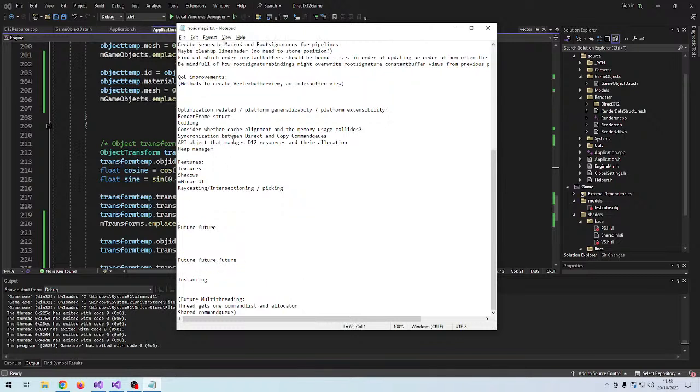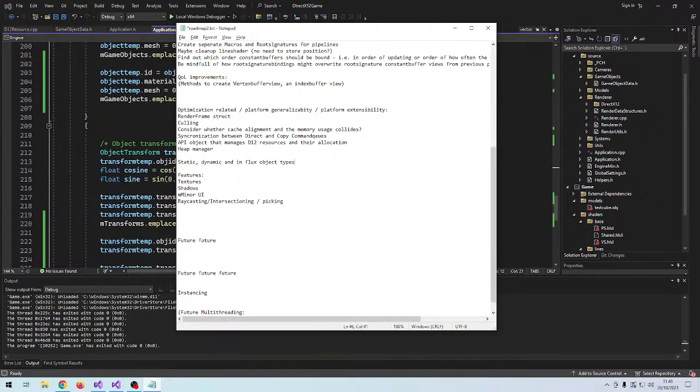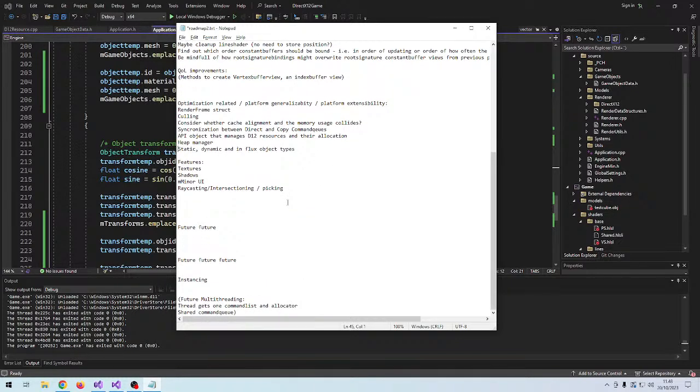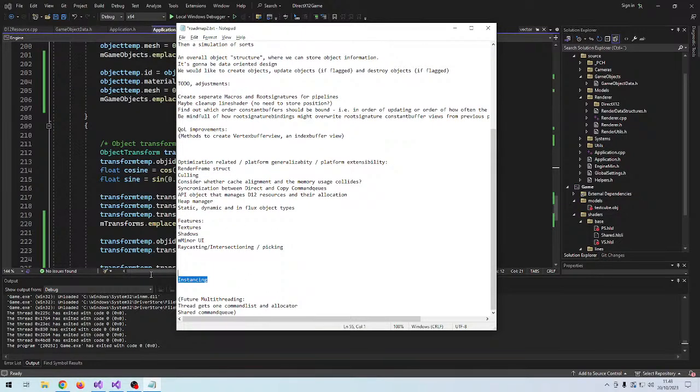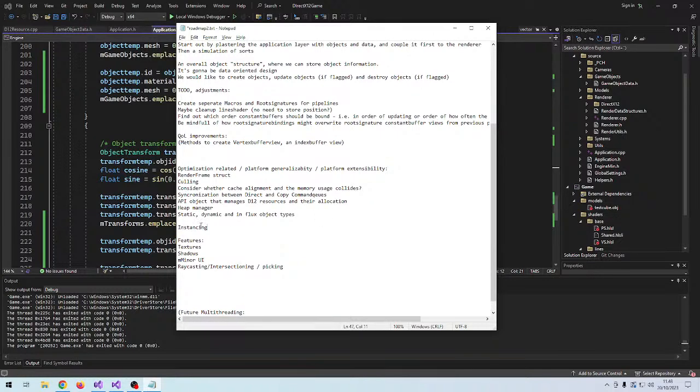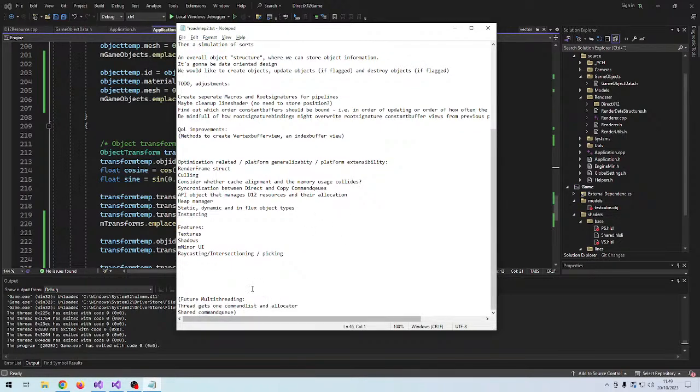This is optimization related as well. There we go. This is very, very late optimization.